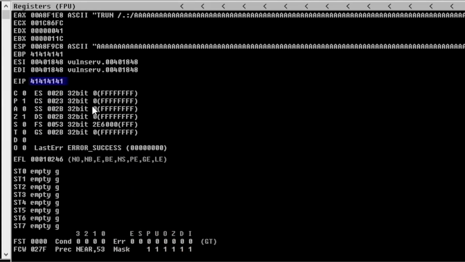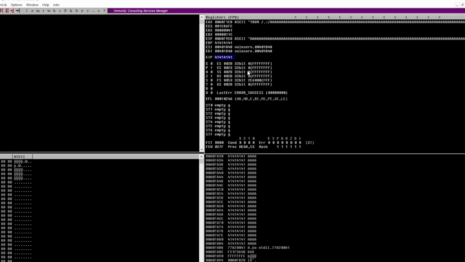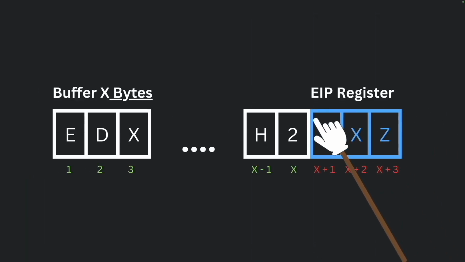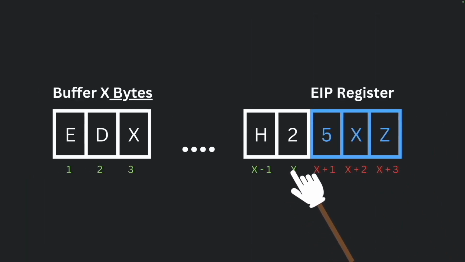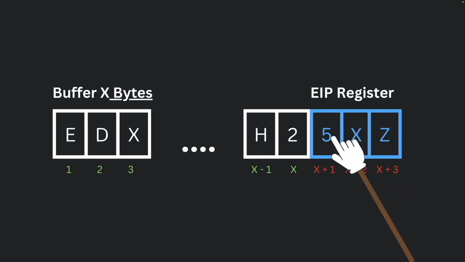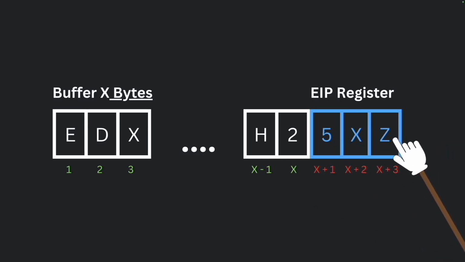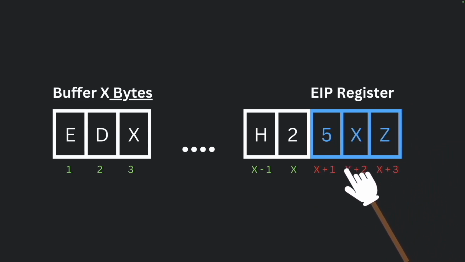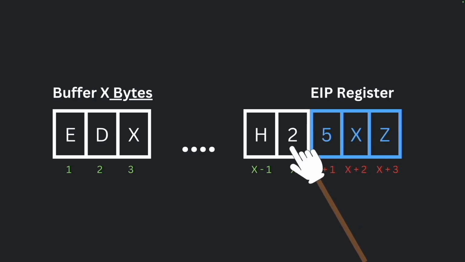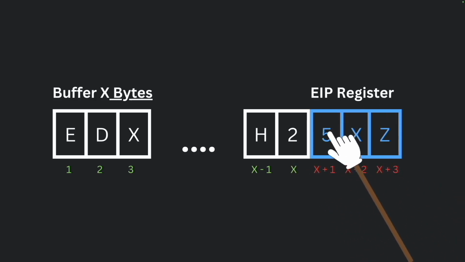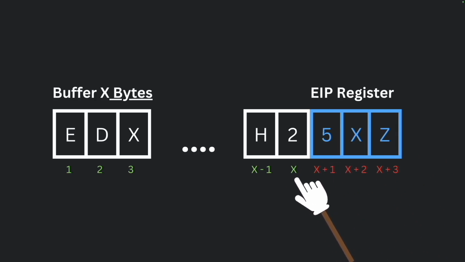All of this is very cool, but how do we know where exactly those A's are in our input so that we can know exactly at which point we should enter our malicious input to control the EIP register? To better visualize this, think that this buffer has X length. Once the buffer overflows, the rest of the data gets put inside the EIP register. We will need to find exactly after how many bytes we can start putting data inside the EIP register. That is the X value.